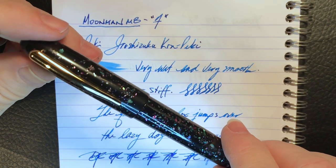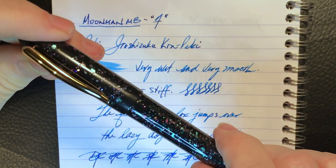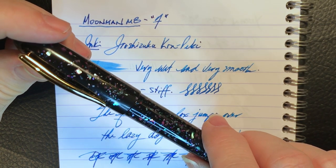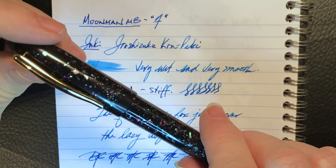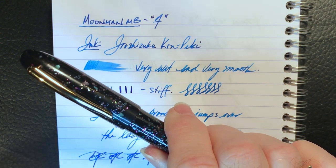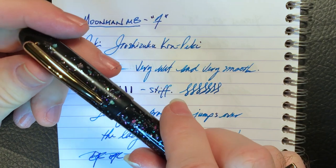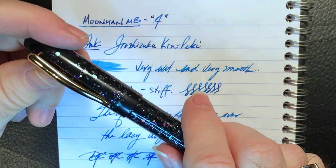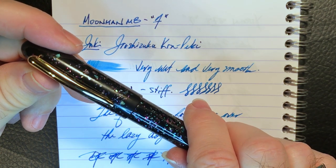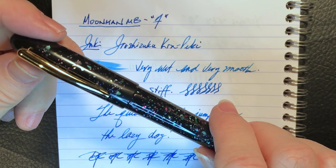I like that they are easy to swap in and out, and that is one of the things I love about Moonman in general. They're up there with Pen BBS, and they're continuing to put out new models and new designs and provide a writing instrument that is customizable. I really like that. What I don't like so much is the fact that the model doesn't post, and the current retail prices are a bit high for me. The only place I've seen them right now is on Etsy, and they're now priced at $39.99 US.